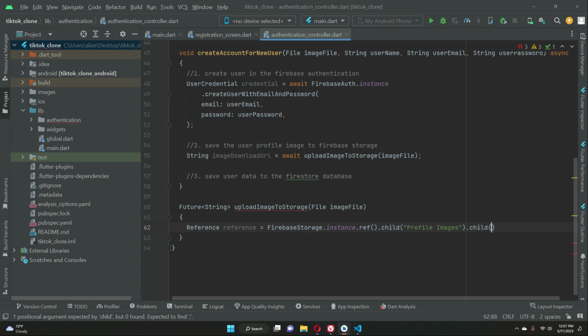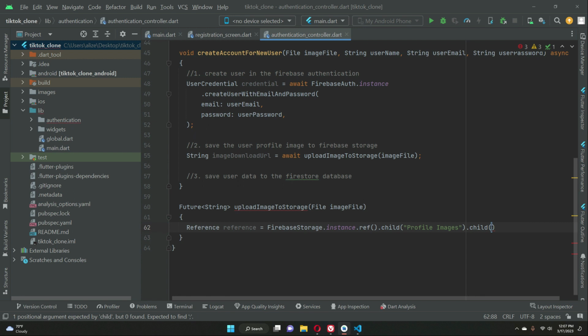Once the user is created successfully inside the Firebase authentication, I will show it to you, the UID, once we register the first user. When the user is authenticated successfully, each user in the authentication gets their own unique UID. So each profile image of the user inside the profile images folder, we can recognize by their user unique ID, which is called UID.